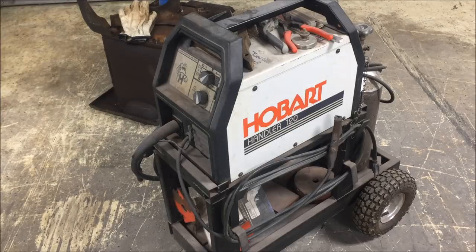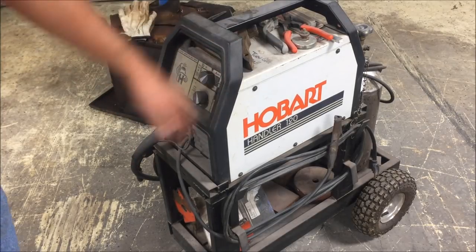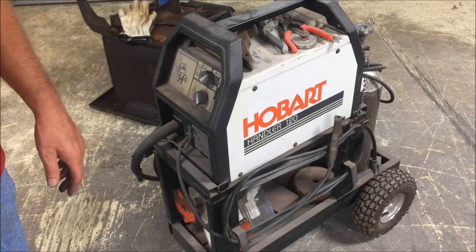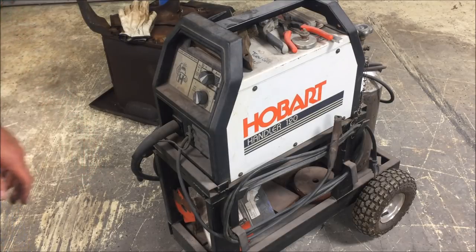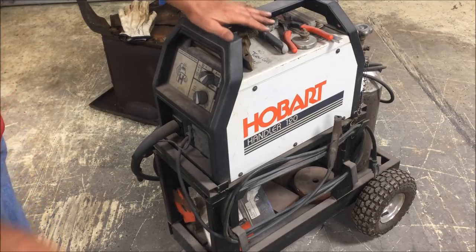Okay, we got everything, all the bad welds removed, and ground down to where it's ready for a little welding. We're going to use our little Hobart Handler 120. I'm going to max it out. This is a 120 volt machine, so it's not made for thick stuff, but it should do just fine for what we're doing.